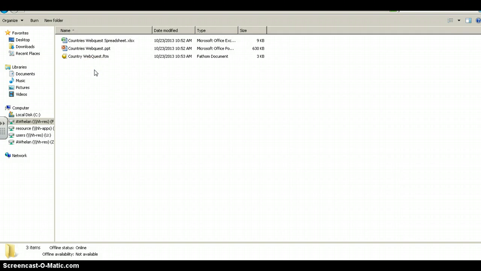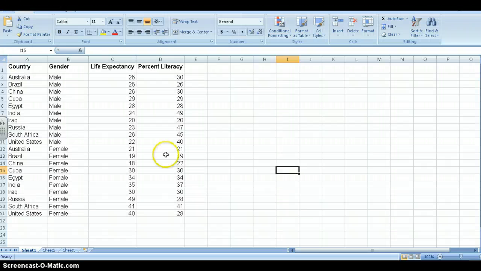for our country Webquest. During this Webquest, we are going to analyze data using box and whiskers, mean, and standard deviation. So in my app box, you should see these three documents right here. I would like you to open up the spreadsheet and then the Webquest after you are finished viewing the entire PowerPoint. So my example, here is my spreadsheet, and in my example I have my data filled in there. It is going to be different than yours. This is just an example.